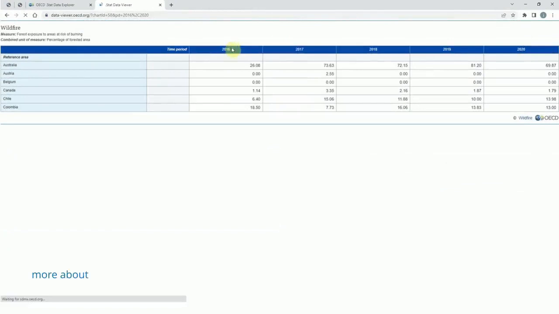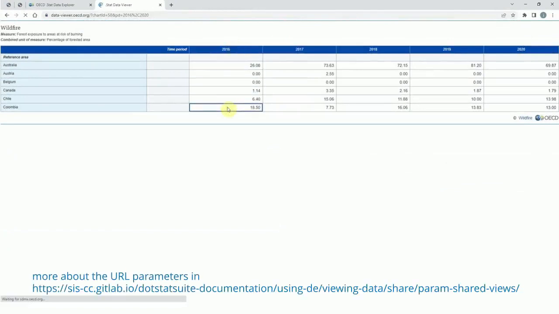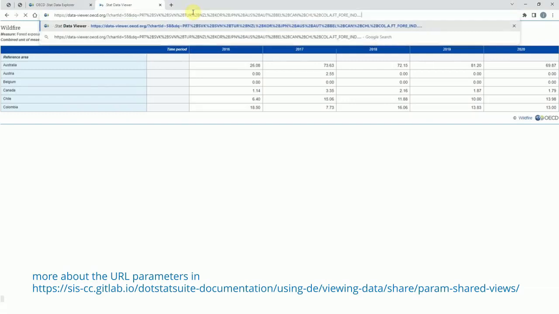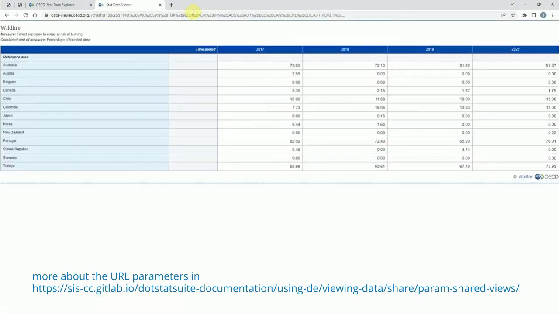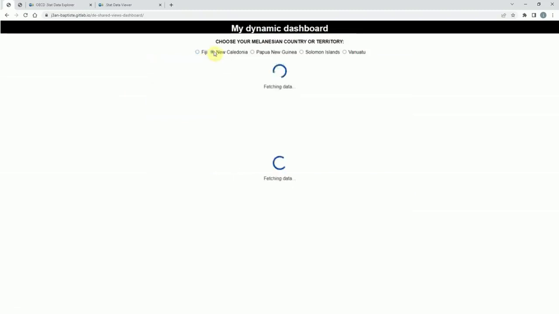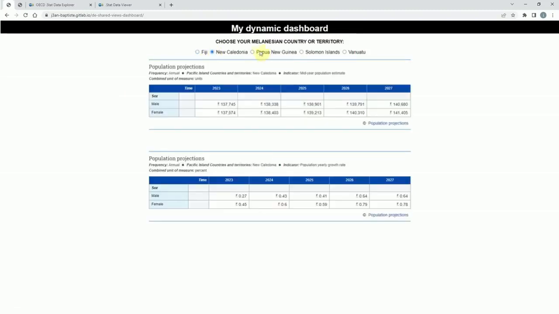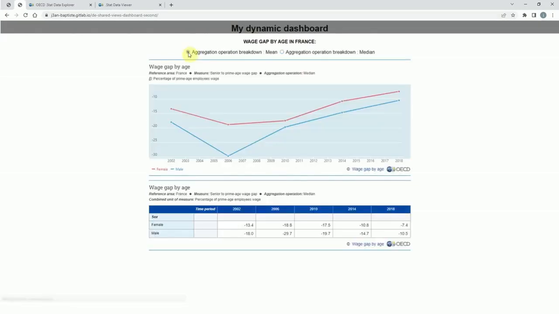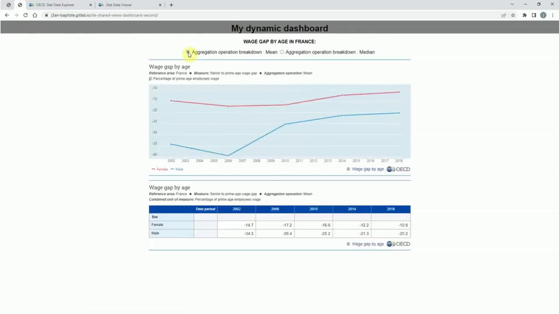My table view is updated with 2016 data. I can also change variables like country or region or any other dimension or attribute belonging to the same dataset. This may be very useful when you want to easily build, let's say, a dynamic dashboard from one single source, but with several tables or charts, and a feature to switch between reference area, time periods, or any other variables. Or you may want to use a single shared data view in multiple contexts with varying filter selections.